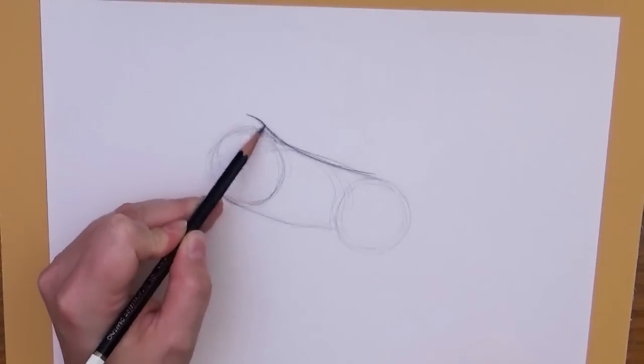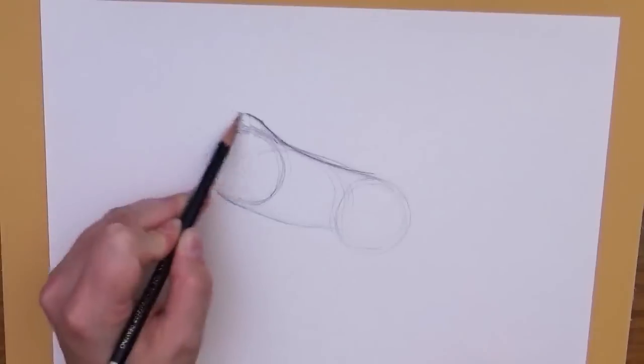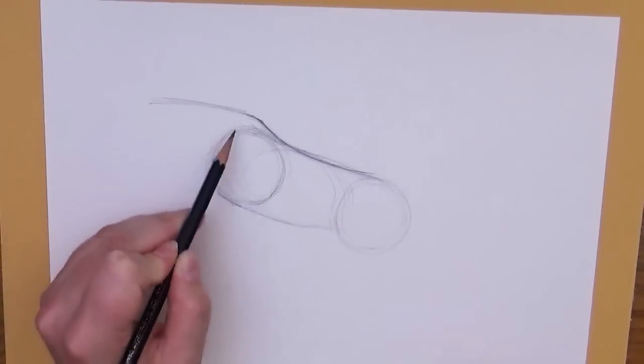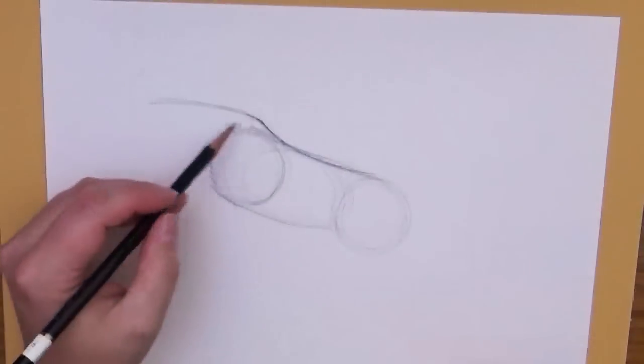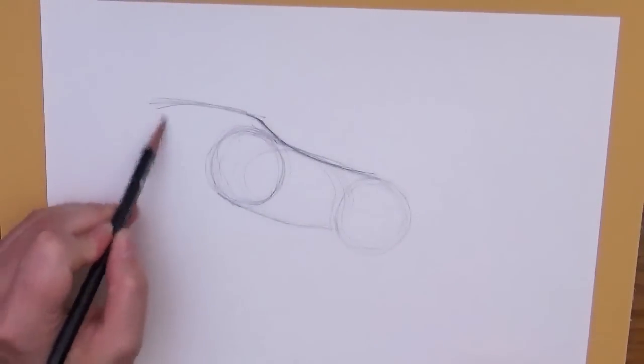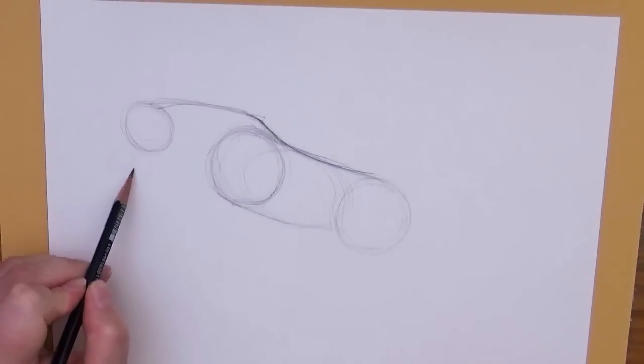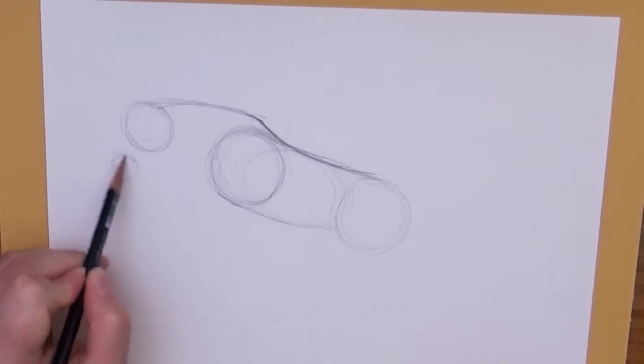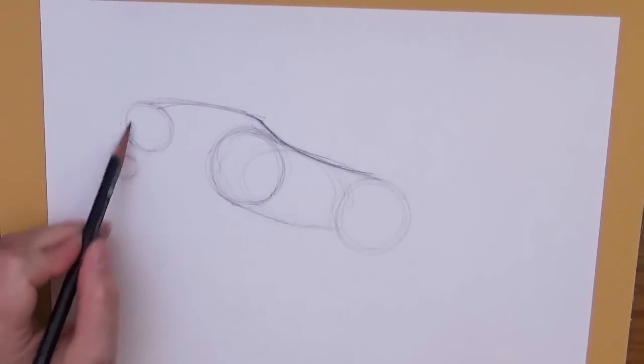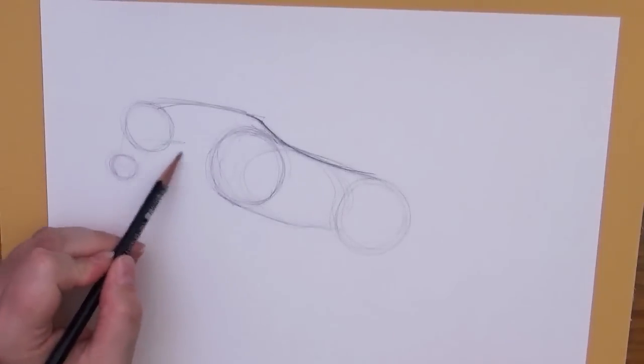Here at the top we're going to see its backbone and right up here is its withers. This is kind of where the saddle sits. We have its neck come up here and then the head's going forward to kind of help give it that power, that force going. It's leading with its head. I'll put a circle here for the front of the head and a circle here for the mouth part of the head, the muzzle.